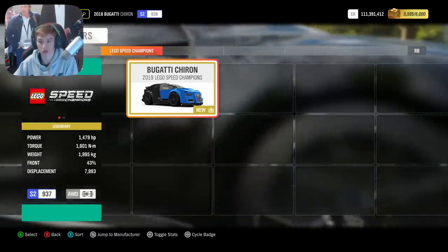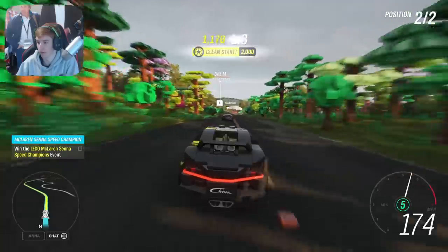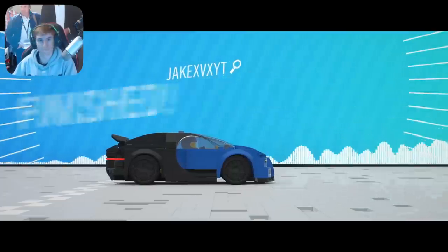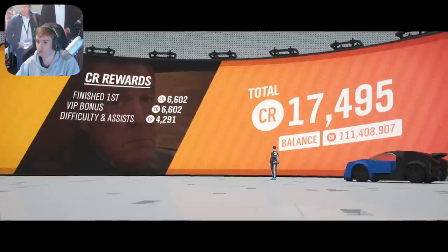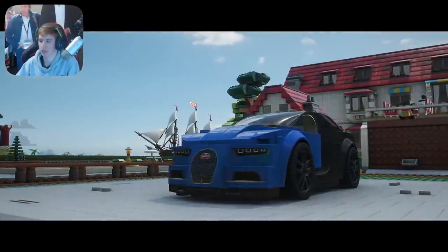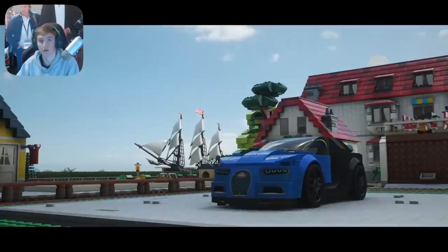There we go. Right, we can see that stock, it's 1,479 horsepower. But apparently you can put some upgrades on it, so that's interesting. Right, I'm gonna skip to the end of this race. No one needs to see me racing, and then we'll see just what horsepower we can put into this beast. So, boom, finished. So how to get the car? You do that race, it'll say complete, and there you go. You unlock the car. And once you've unlocked it, you can go to your garage, and there it is. It's a lot taller than the standard Chiron, but yeah, let's see what we can do to this thing.